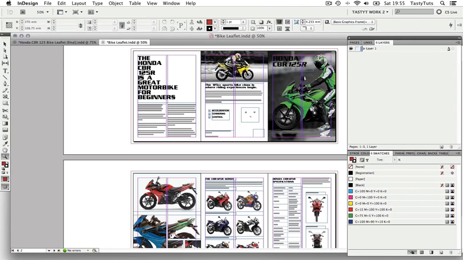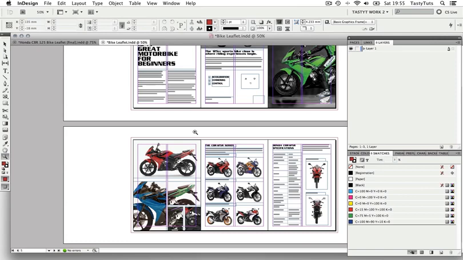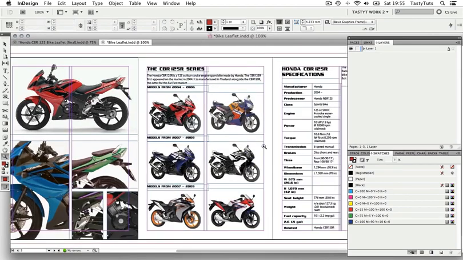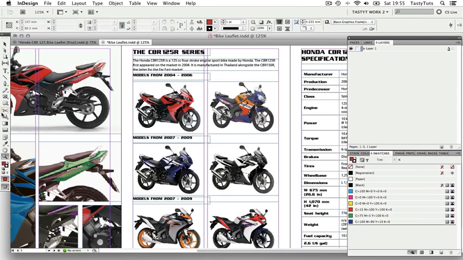such as some of the colours in the bike images here on page 5. So how can I do this? Now, I want to show you a neat little trick. I'm going to zoom into these bike images here like so. If I come over to the menu and select the eyedropper tool, I can move my mouse cursor over a particular image and then a particular colour of that image and click to select.